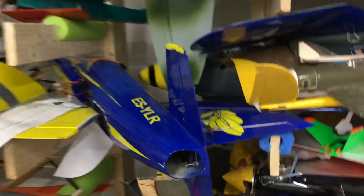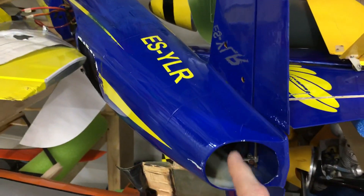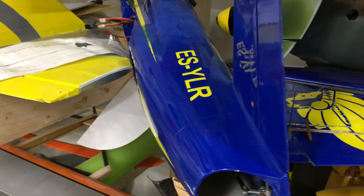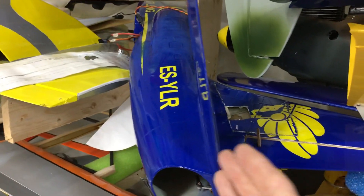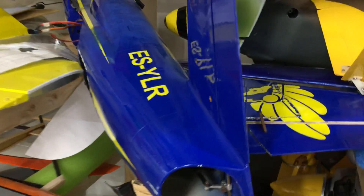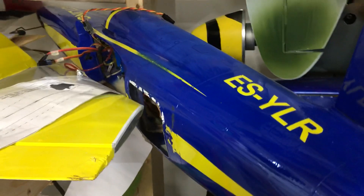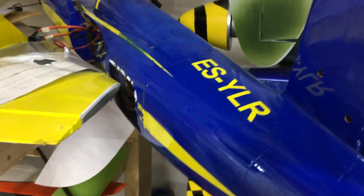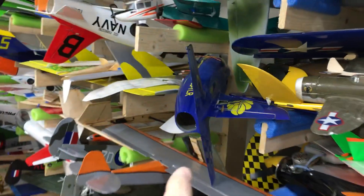And then this is another SEPAC — a L-39 that I gave to a good buddy of mine, Ed. He flew it a couple times and the rotor ended up getting broken, so we repaired it. But it was old with covering peeling off, so I said let's peel the covering, fiberglass it, and completely change the color scheme to make it into something nice. As soon as the one-of-a-kind videos are done, we will be starting on this project — redoing a composite EDF jet.